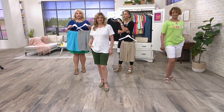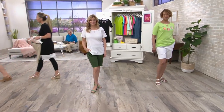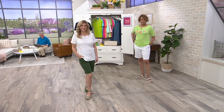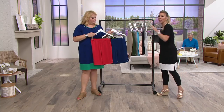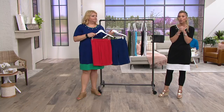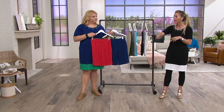Let's go through color combos. Okay. Then I want to go back to the phones because we have more of your fans calling in. Awesome. So just so you can shop, because this is a feature price, which is a break in the QVC price that will last forever, and the easy pay on this could be gone. So three easy payments, $13 and change to get two pairs home.